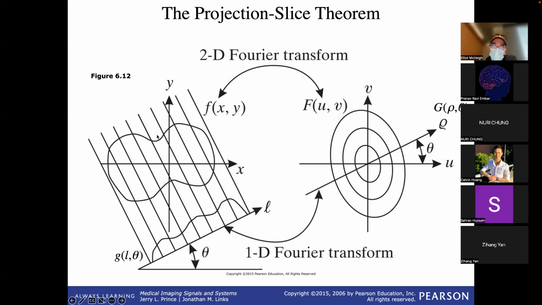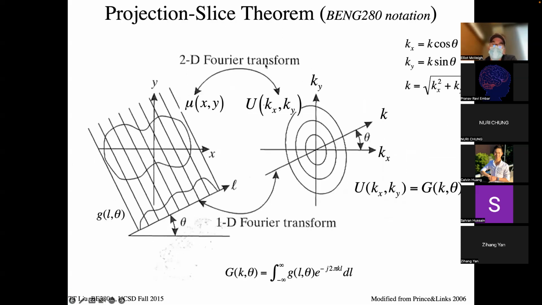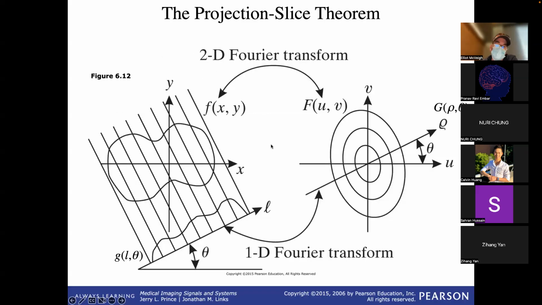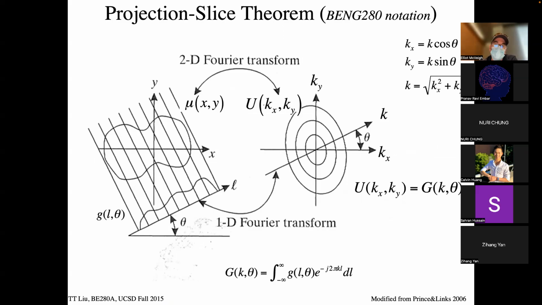So in our coordinate system for this course, these are the units or the coordinate system the book uses. For what we're doing in CT, we're trying to recover mu(x,y) in the plane, right? We have g(l,theta) defined by that integration equation, integration of the paths, the parallel paths.